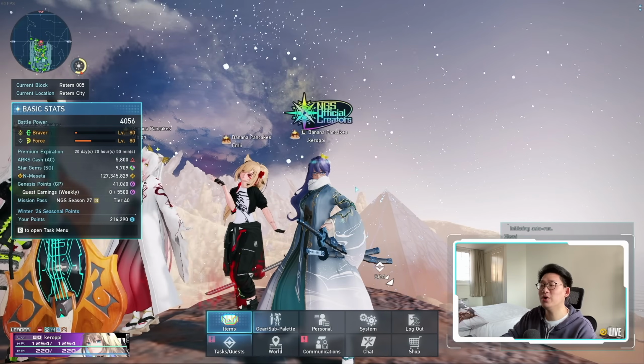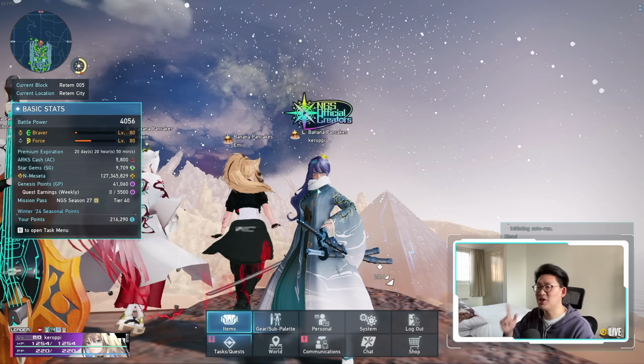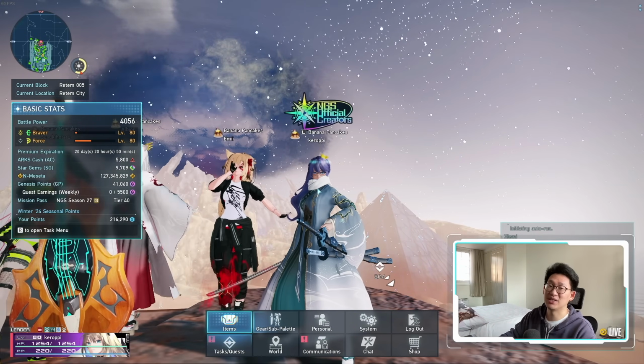Now some of you may be wondering, Kero, how do you have the scarf already even though you didn't pull it from the reward box? I bought it off the player market. Some items in the reward box are tradable, so if you do get a high value item, you can always throw it onto the market and make some meseta.